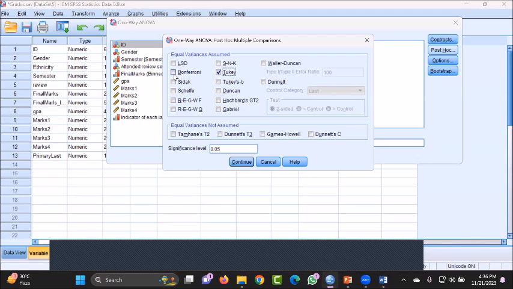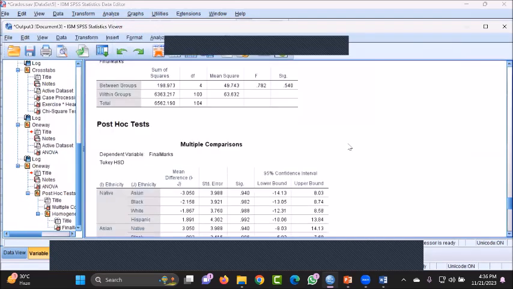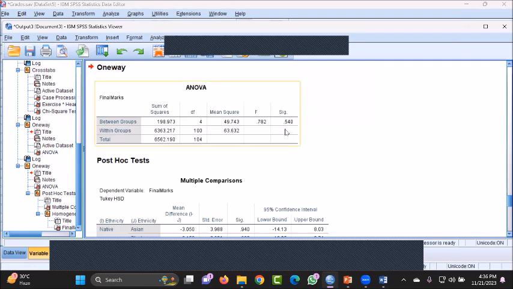Until the scholar specifies or reads some literature saying a particular post hoc test must be used, we use the Tukey method. Some people even use Duncan also. It all depends on the literature you read, based on the research area you are taking. Now here we are using the Tukey method. Click Continue. Now click OK. Now in this case, I know what we already discussed.